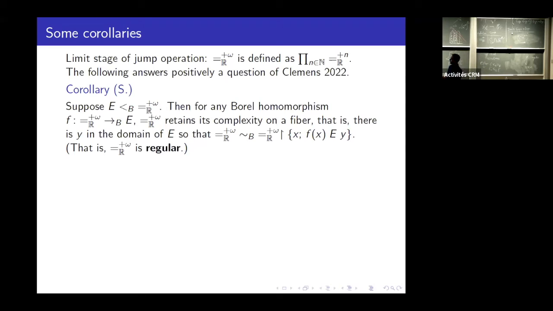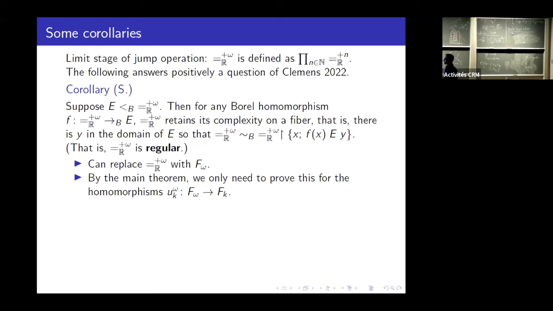So why does it follow? I will not give the proof, but what is the point? Since you have this strong dichotomy for all Borel homomorphisms, we're in the case that E is Borel strictly below F omega. So we have this picture. But now we want to prove that for any Borel homomorphism, something is true on a fiber, right? So there is a fiber so that something annoying is true. But now instead of having to deal with arbitrary homomorphisms, because arbitrary ones factor through these ones, you only have to prove it for this very specific homomorphism, and that's very manageable. You just do it, and that's it. So that's how this kind of dichotomy works in practice.